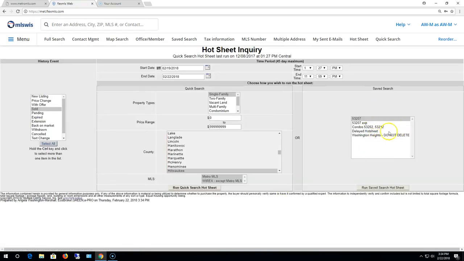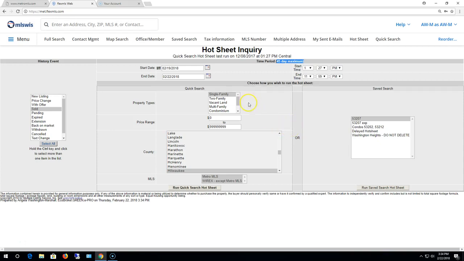So here are your saved searches. These are your saved searches that aren't attached to anybody, that you can use as hot sheets. Like where I showed you, you could run it from the Save Search screen where it'll pick it up from the last time that you ran it. Let's say you wanted to backdate it a little bit further. You needed to adjust the dates to go back further. Here you can backdate it for a maximum of up to 45 days.